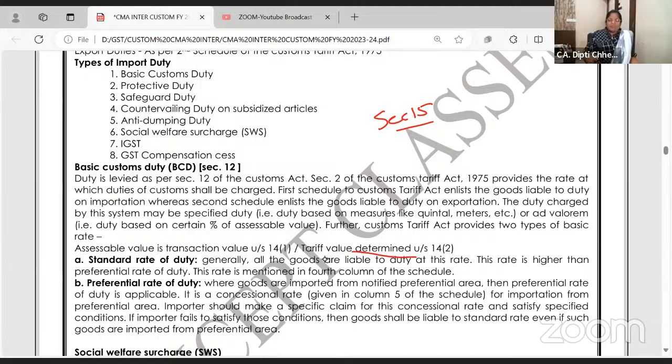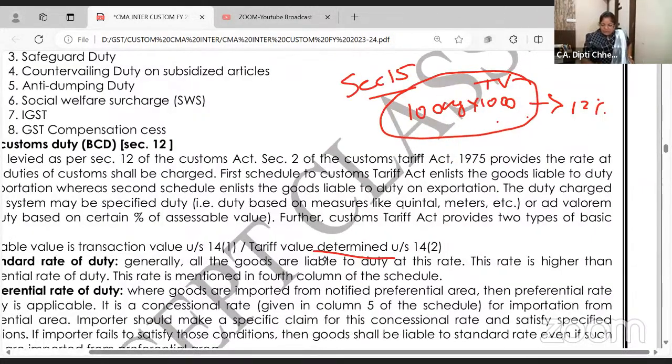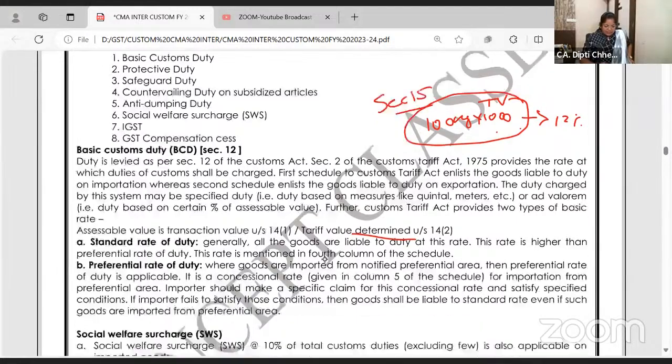For some products they give a tariff value. You have imported at what rate, we don't know. We will take 100 kgs at 1000. You may not have imported at 1000, but tariff value means that the value of the goods is fixed by the department, I mean the customs authorities. And then on this you have to pay 12% basic custom duty and so on, even though the billing may be 900 or 1900. Okay?